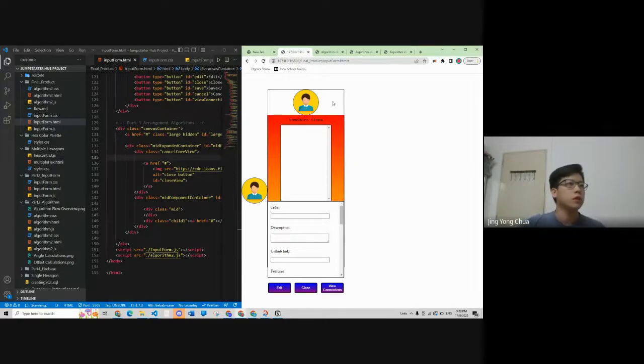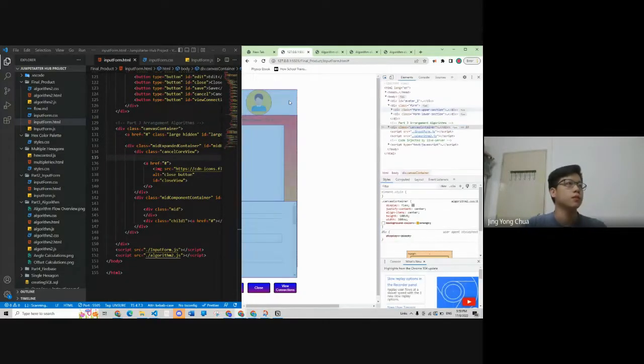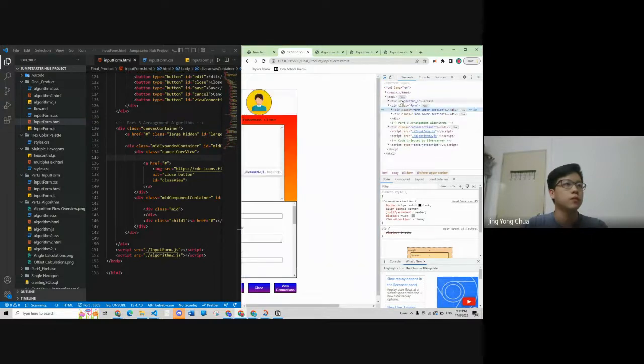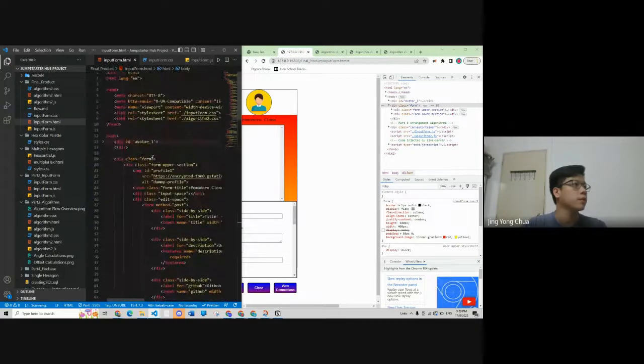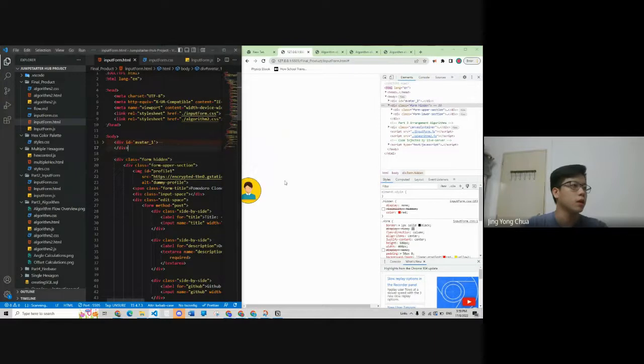Okay. So this whole thing is the form. Form upper section. Yeah, so the whole form itself, we want to make it hidden, right? Okay.